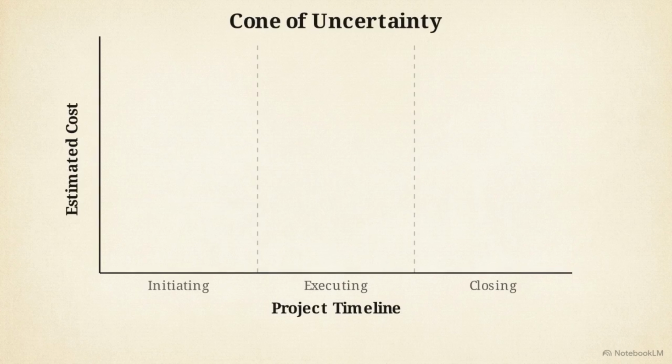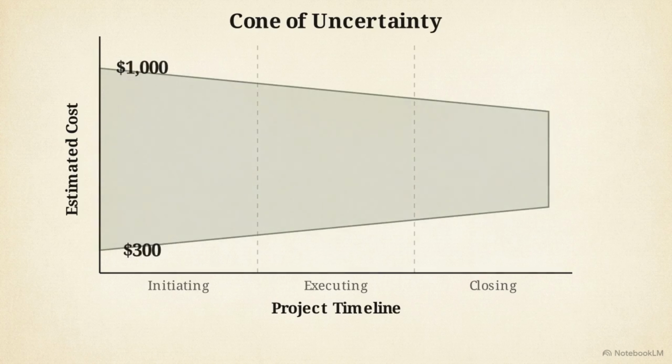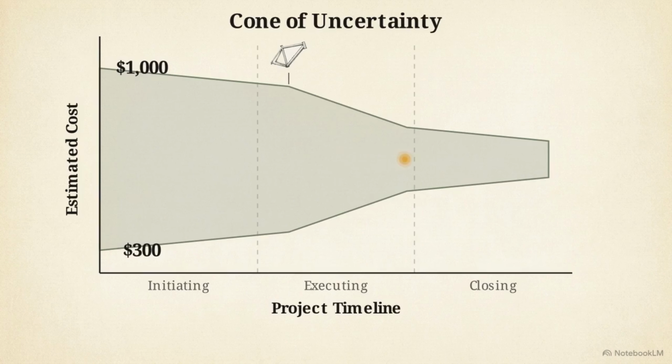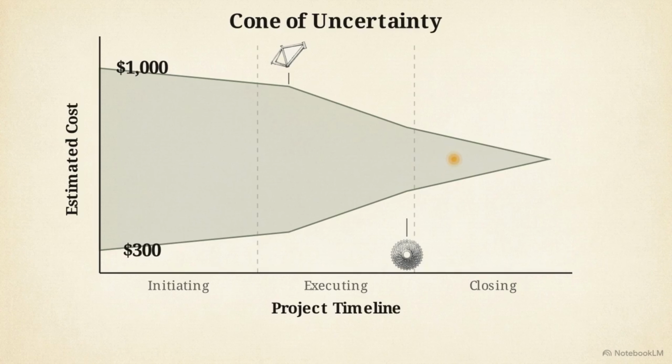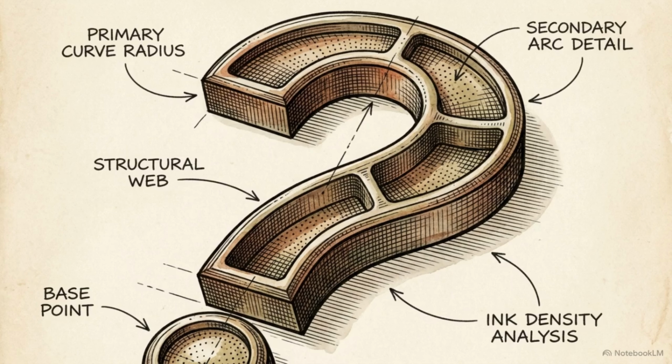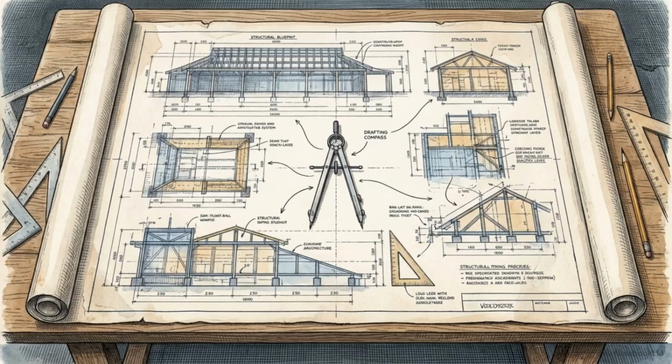Take a look at this graph, known as the cone of uncertainty. On day one of your bike project, your estimate is naturally going to have a massive range. Maybe you'll spend $300, or maybe $1,000. But as time passes, you refine the details as you go. Once you commit to picking a specific aluminum frame and a particular gear set, the range of your estimate naturally narrows because you have more facts. A wide, intimidating estimate at the very beginning isn't a failure. It is simply the necessary starting point for discovering the truth.